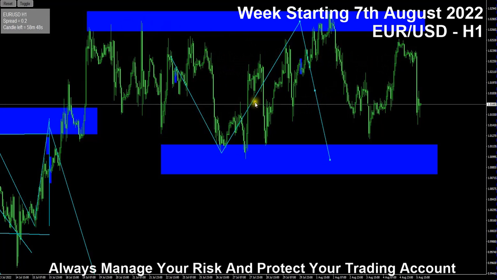So last week, that's what happened. It came into this zone, price stalled, and we were able to buy the market. And last week I said, watch out, if it comes up to this high here and price stalls, then we can look to sell the market all the way down to this zone here, because price is ranging between these highs and lows. So this week, that's exactly what happened.